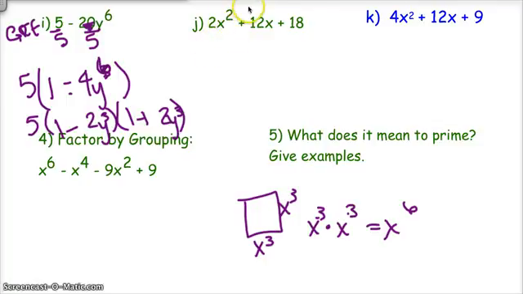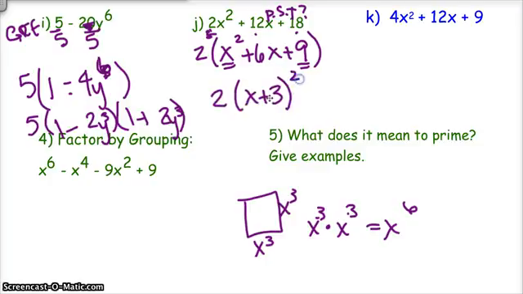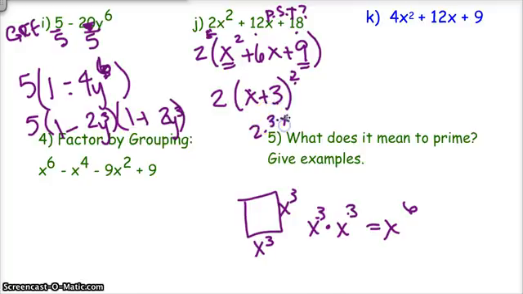Letter J. I see that there is a 2 here, and I really like them when they have 1s. Look at all 3 terms. It looks like 2 is the greatest common factor. Okay, now look at what's in the parentheses. Is it a perfect square trinomial? That's a perfect square. That's a perfect square. So, yeah, x squared, 3 squared is 9, and 2 times 3 times x is going to give you that center x.